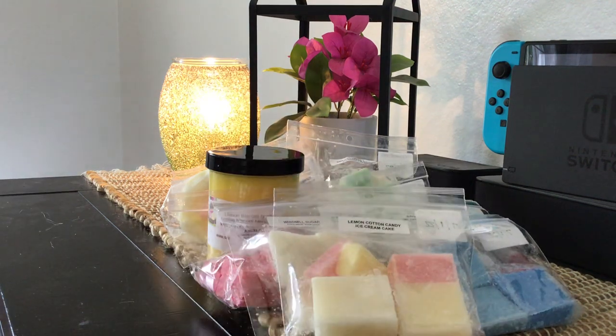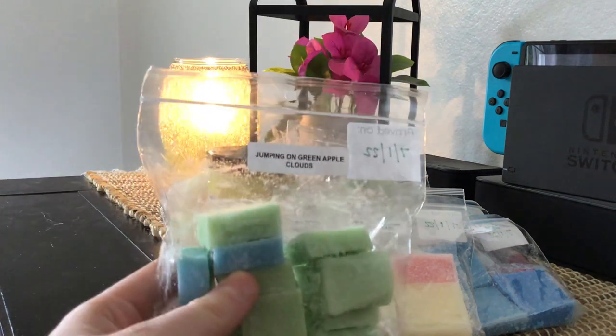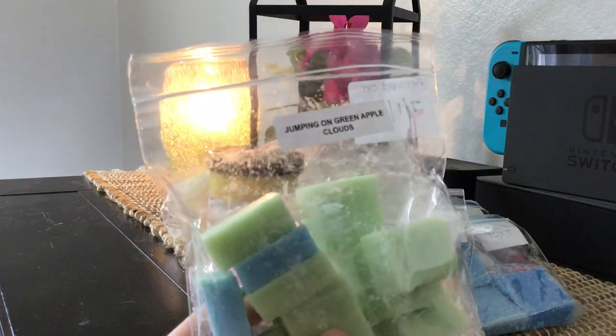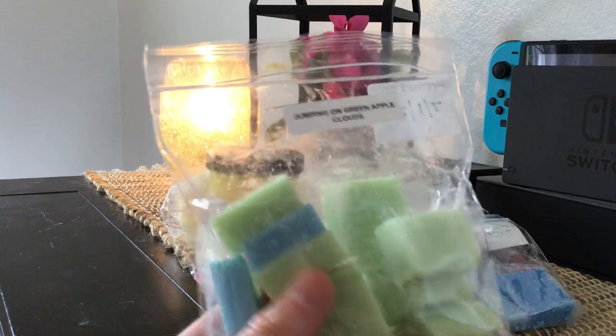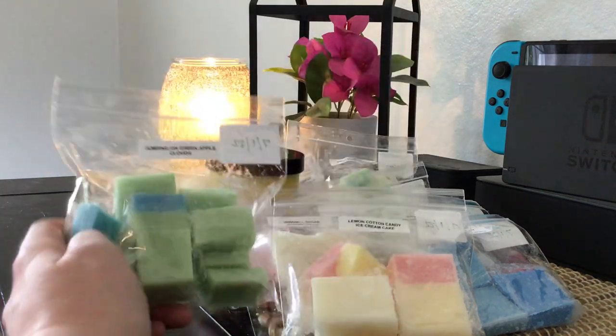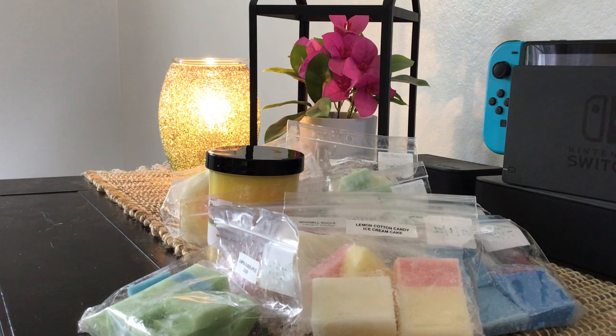The last repeat from my last big kahuna is Jumping on Green Apple Clouds. I don't really know how I feel about this one. I think on warm it'll be fine, and I might try to mix it with something — if you've ever had this scent and mixed it with something, let me know what worked for you. Her jumping on clouds is its own scent and this just adds green apple. It's good, pretty heavy on the green apple, and I don't think it'll be offensive — just not sure it'll be my favorite.